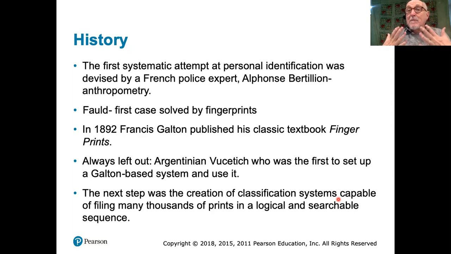But this is the great promise of fingerprints, is a fingerprint found at the scene of a crime can be tied to one particular individual, provided you have that information, provided you can compare your suspect fingerprint to a standard and link them. That is the caveat to the whole system.